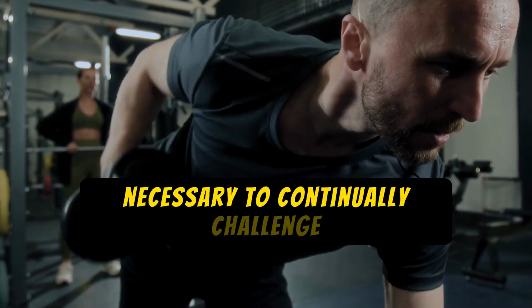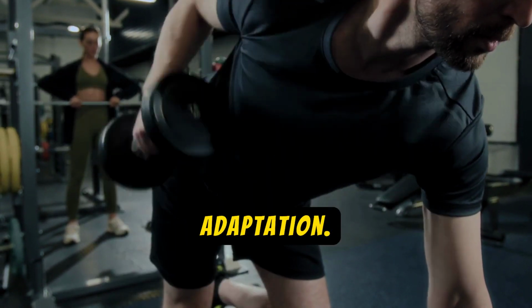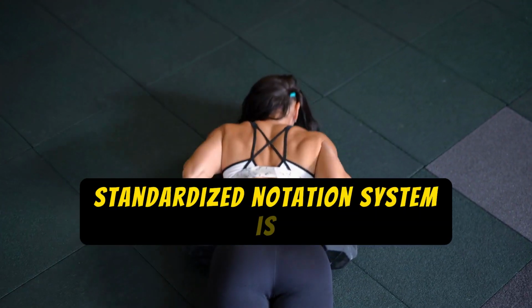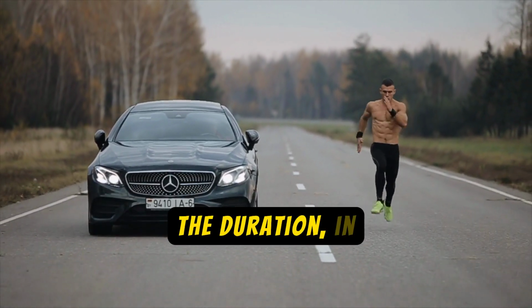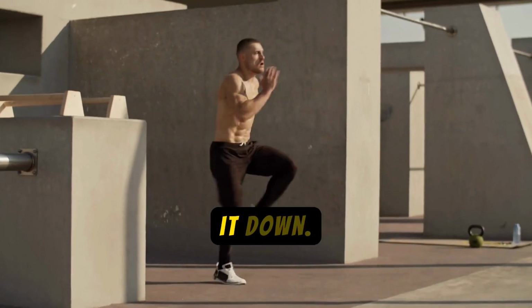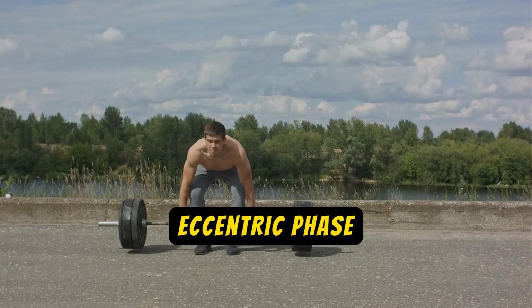This is necessary to continually challenge your muscles and drive adaptation. To communicate rep speed effectively, a standardized notation system is used. This system uses 4 numbers to represent the duration, in seconds, of each phase of the movement. Let's break it down. The first number indicates the eccentric phase duration.